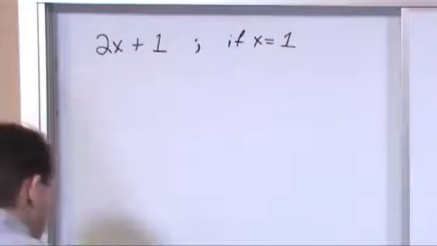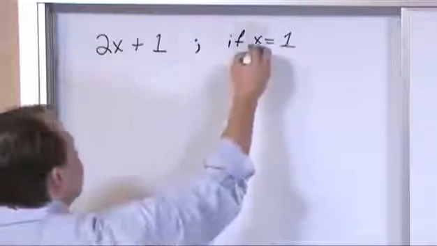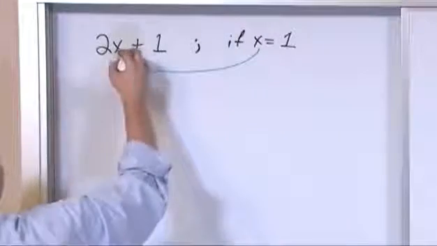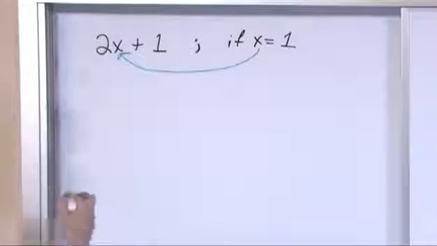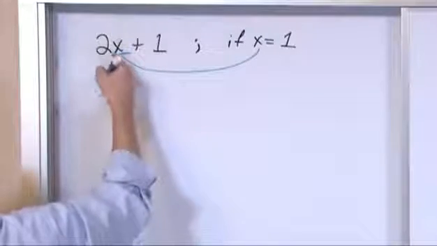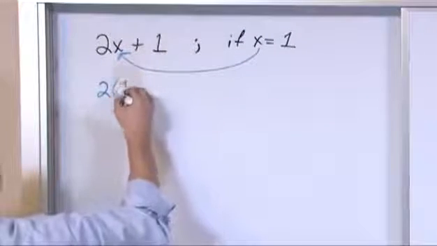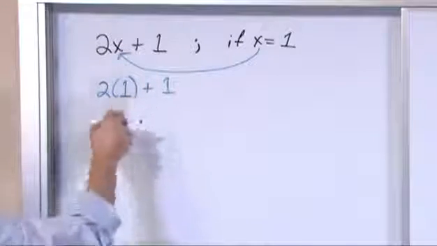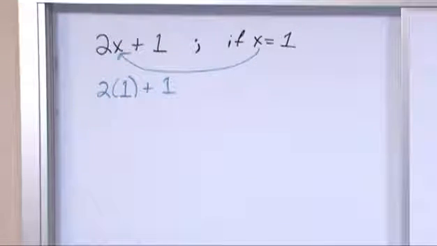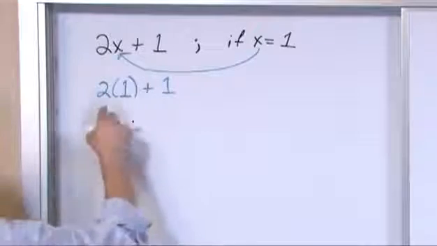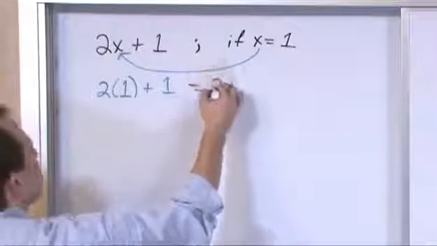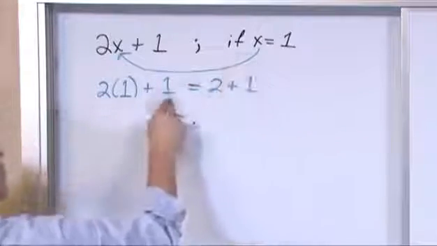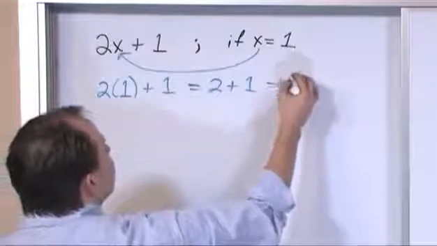So what you do is, you just take it and you plug it right back into its position in this little expression here. So we have 2 times x, but x is equal to 1. So we substitute the 1, and then we have to add 1 at the end. Now here's where your knowledge of order of operations comes in. We know we have to do multiplication first. So 2 times 1 is 2, and then we still have to add this 1. 2 plus 1 is 3, and that's the answer.